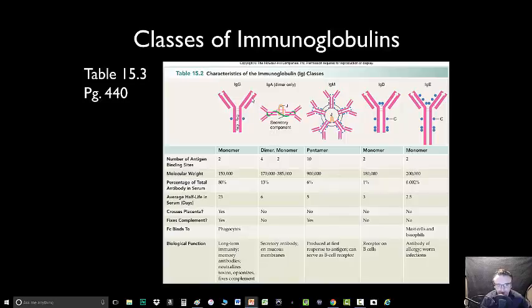Now, just real quick, you'll notice most of these all actually have a Y shape to them, Y, Y, Y. But some of these in the middle, IgA and IgM, also have the Y, but they're arranged in a more complex form. What ends up happening with these is it conjoins multiple antibodies together and locks them into a more complex shape, but it still retains that basic Y receptor configuration.